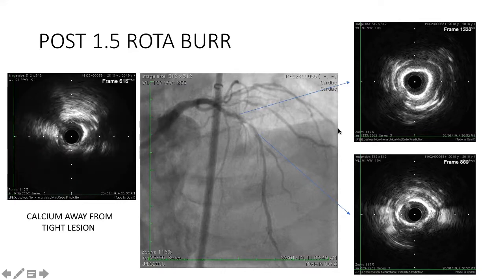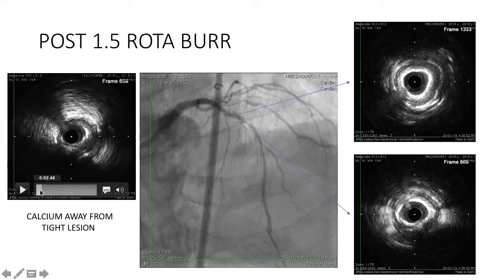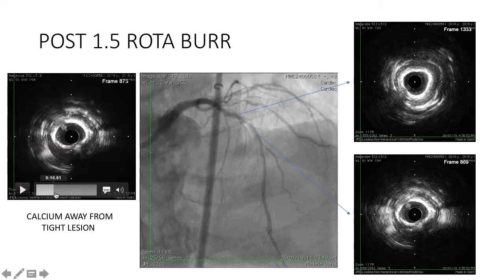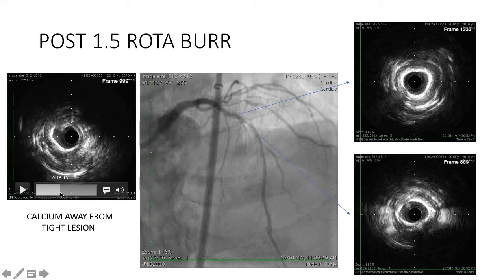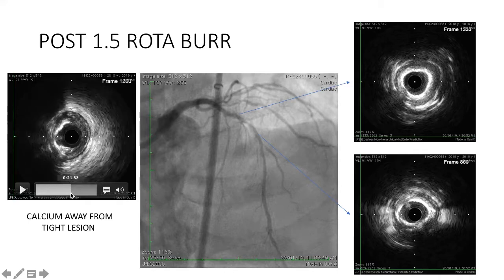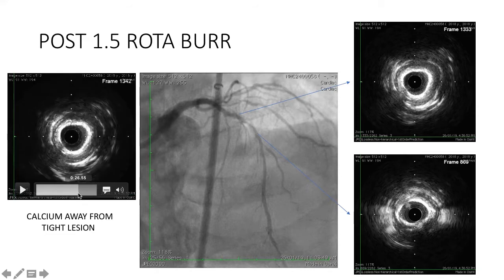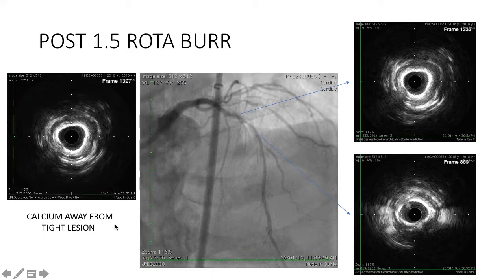So at this juncture, whether to go ahead with stenting directly, or whether there is a need to modify this block further. I would always modify this site of block further, otherwise your stent won't expand properly. So these are the findings which you can make out only in IVUS. It's very difficult to understand how your calcium is ablated fluoroscopically.